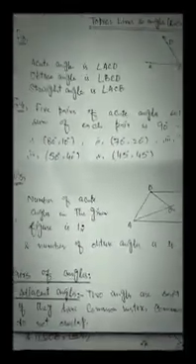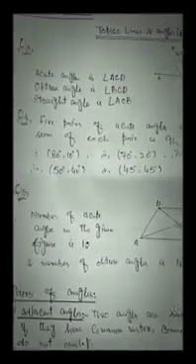In the previous lecture, you have learnt about lines, angles and their types, and you have also done the first two questions of the recap exercise. Today, I am going to show you the remaining questions of the recap exercise, and we will also learn something about the pairs of angles.